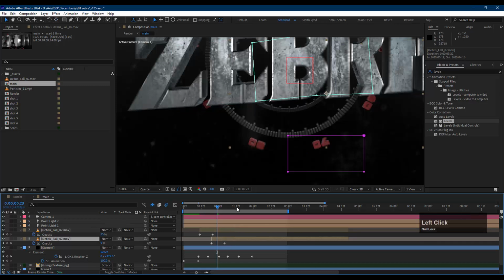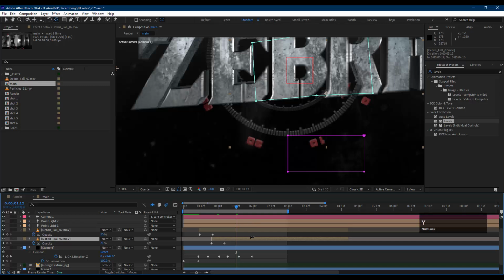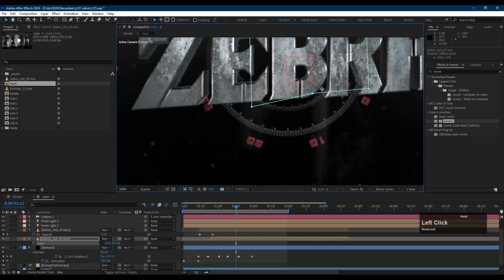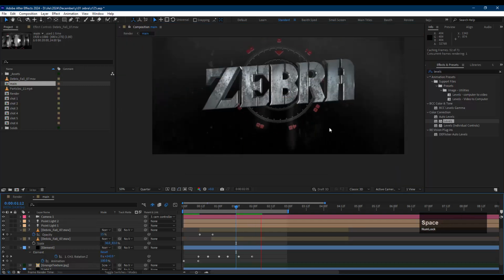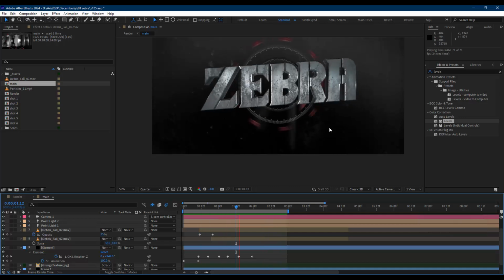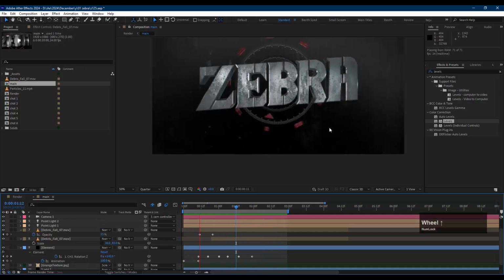Also for this one, press Y and then move it a little bit further away, press yes. Let's scale this way so that it can look different from the rest of it. Let's play the animation. It's not very bad.